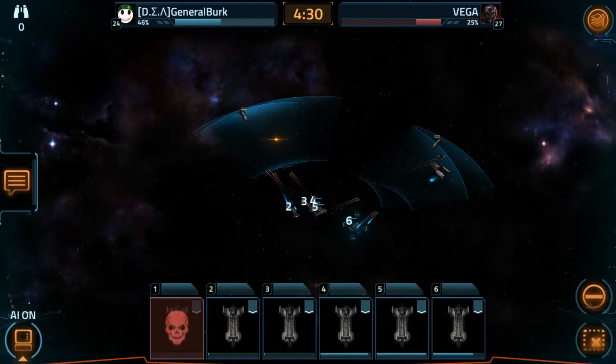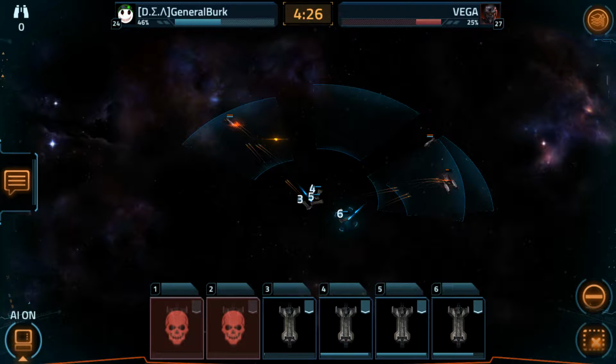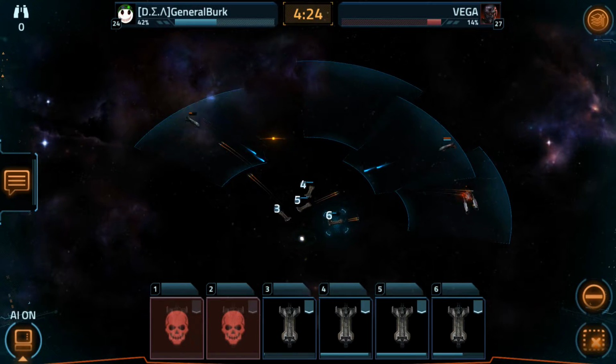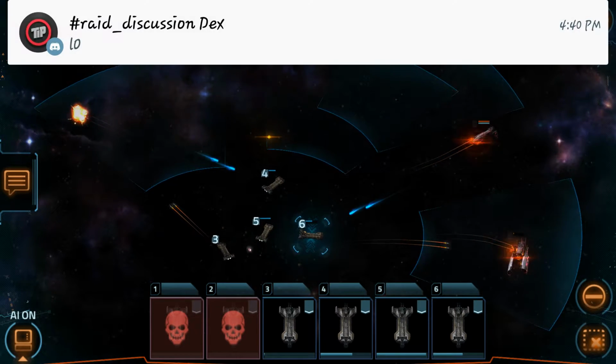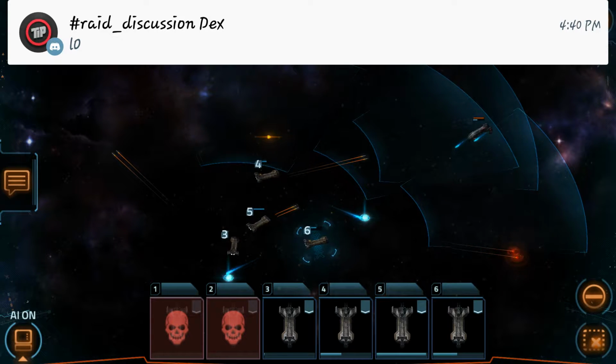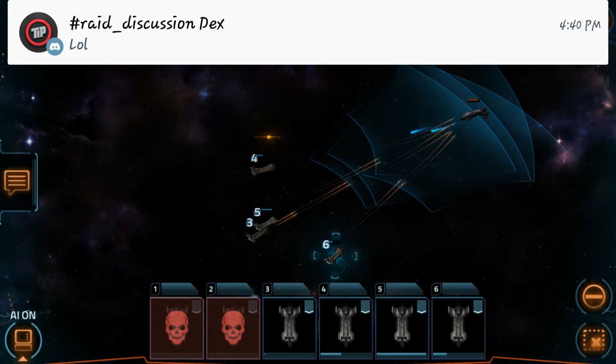Okay, so we lost one. Two's gone. Three might go. See, this is the cool part about the strafe, because I can just go back and forth. And there we go. See? Only one left, and they're still alive. It's crazy.